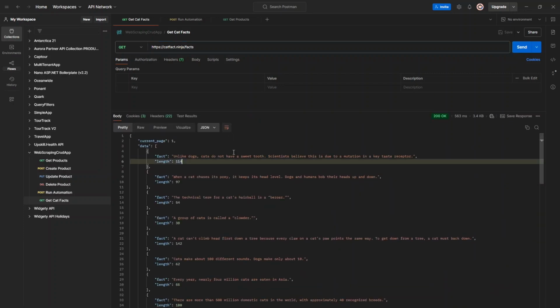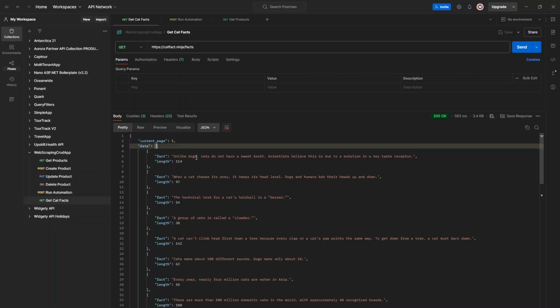We can use API data by leveraging Newtonsoft JSON, which is a NuGet package used to serialize JSON response data from an API into C# objects. That's one step. The other step is that you need to have DTOs, or a DTO structure, I should say, that models exactly the way this data comes in.